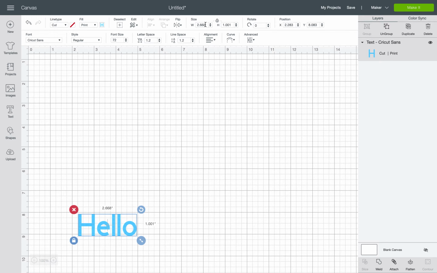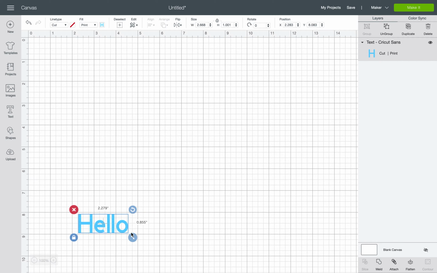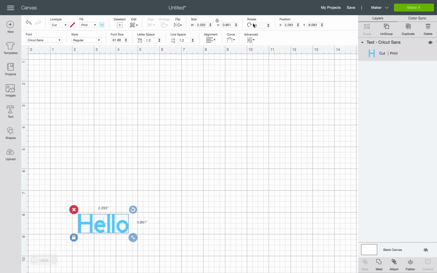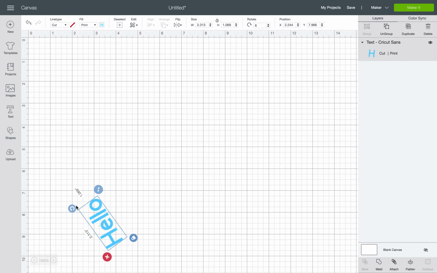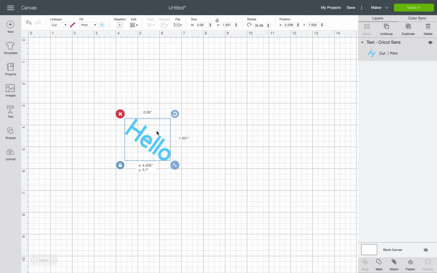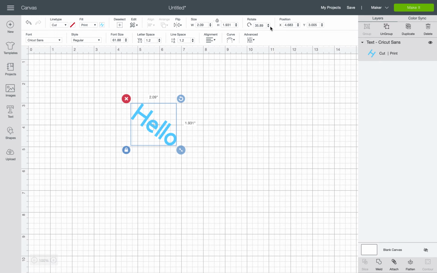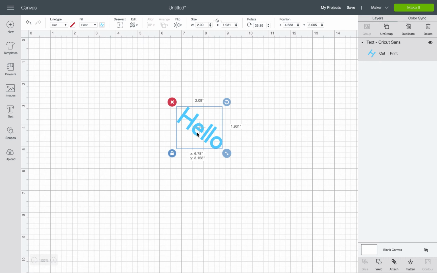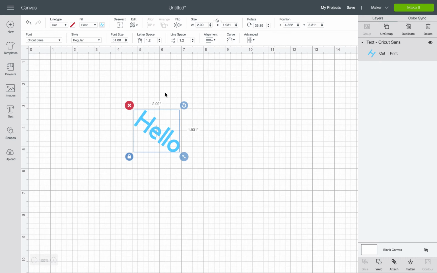This is how you can make it bigger or smaller, or you can just select this little guy down here, up and down. Over here you can rotate it, meaning that if you want to spin it around, oops, or an easier way of doing that, you just do this. You don't need to use the little rotate guy up here. This is where you can move it around, or you can find where it's at on the X and Y axis of the grid. There's your font, your style.